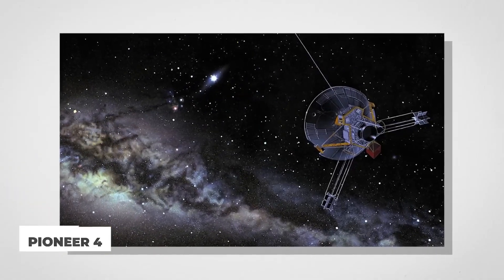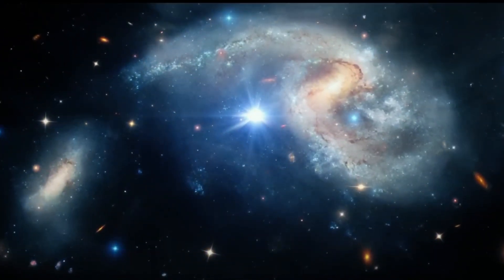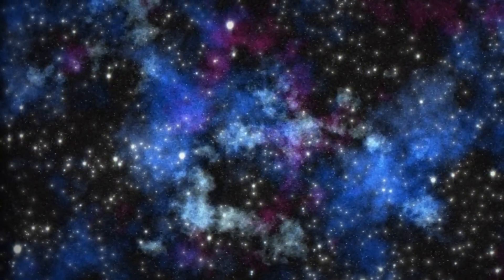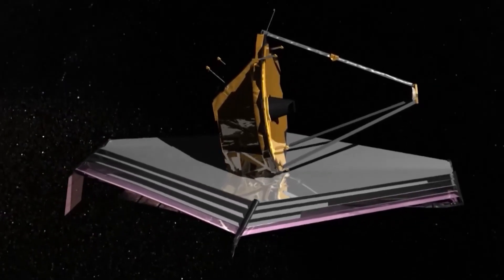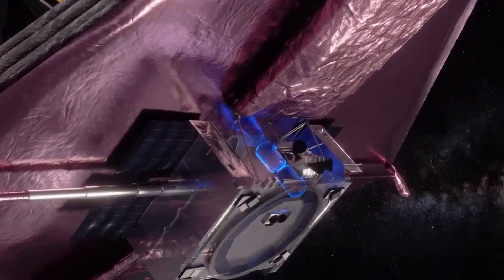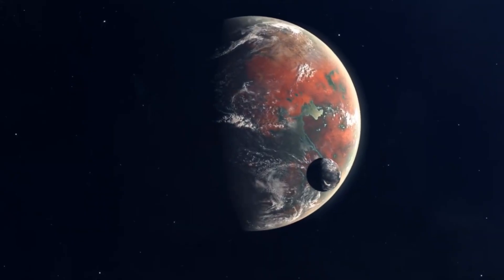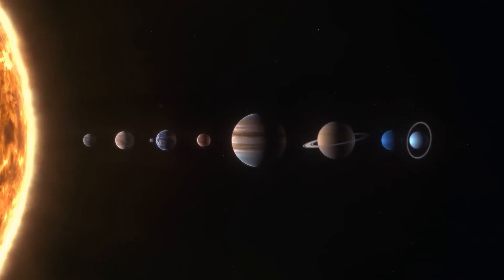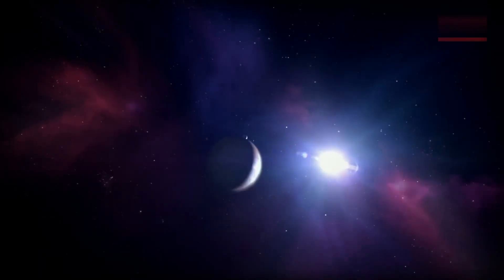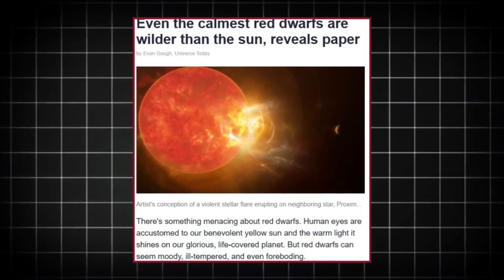What the JWST discovered was a nightmare that sent shockwaves through the scientific community and beyond, particularly to those like Elon Musk who had set their sights on Proxima b as a potential second home for humanity. Proxima b had always been a subject of fascination for astronomers. The potential for life on Proxima b was already a tantalizing thought. Could it harbor microbial life? Could humans one day colonize it as a backup plan if Earth became uninhabitable? These were the kinds of questions that sparked the imagination of countless scientists and visionaries, including Elon, who has long advocated for humanity's need to become a multi-planetary species. The dream of reaching Proxima b seemed almost within reach. But everything changed when the James Webb Space Telescope captured something shocking: an unnatural light emanating from the surface of Proxima b.